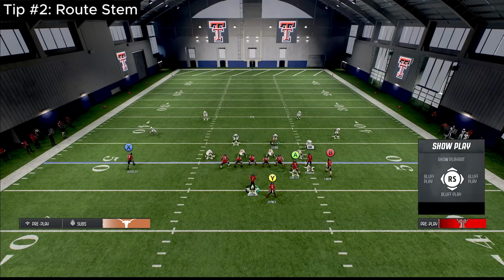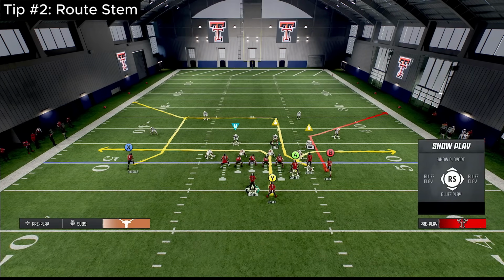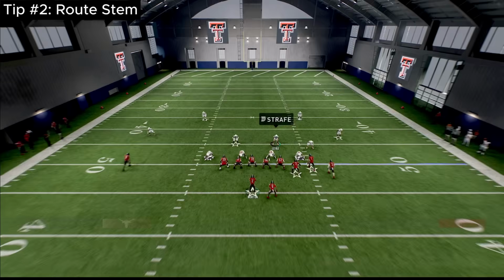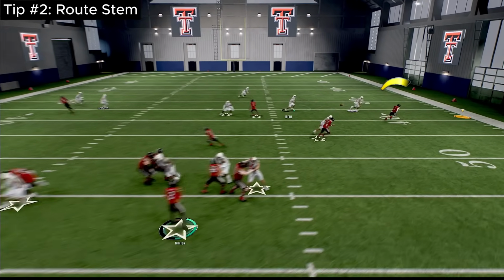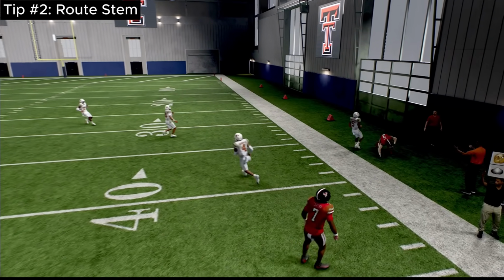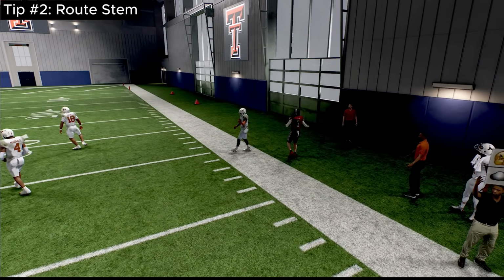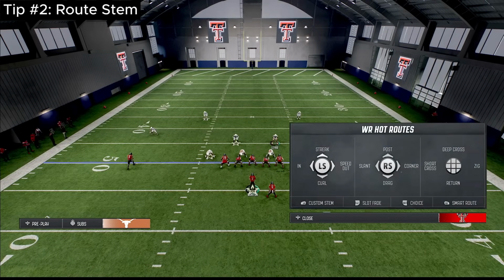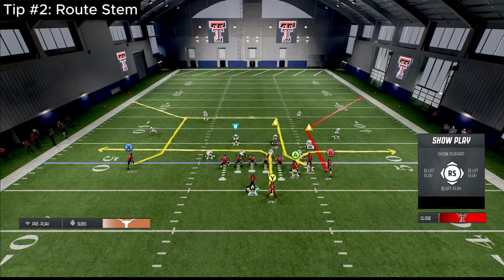Awesome. We ended up completing that ball, but it was a little bit iffy. It was a little bit contested. So let's show it maybe one more time. We're going to stem this all the way down and then snap this ball. Boom. Much more open catch. As you can see, it gets underneath that deep third on the right, and it's not near as scary or contested as it was the other time when you just left that corner route completely normal, where it goes pretty much straight into the deep third, and even the outside third can play that ball.